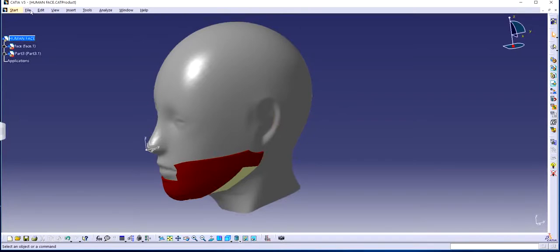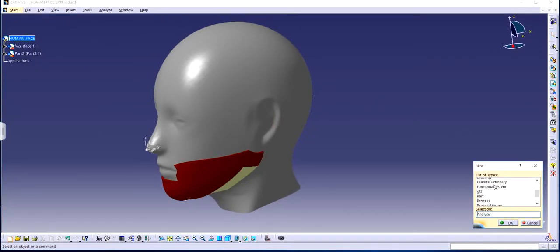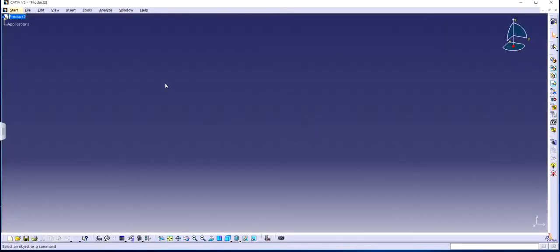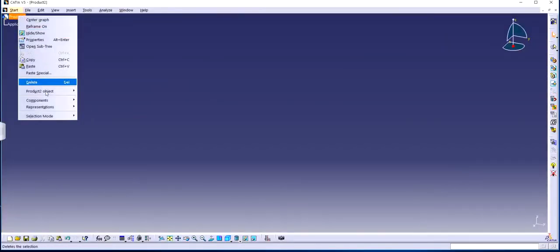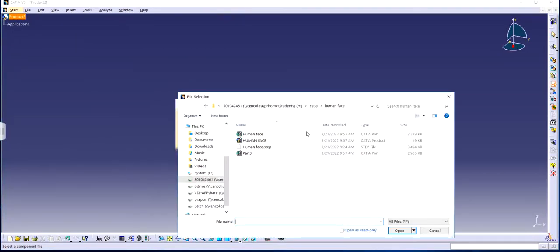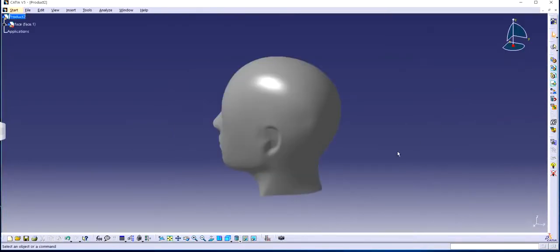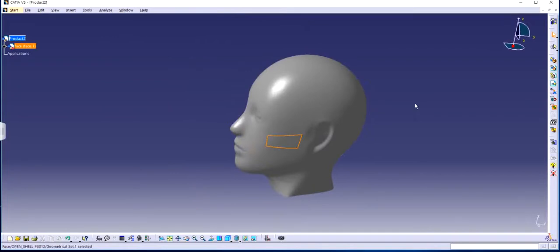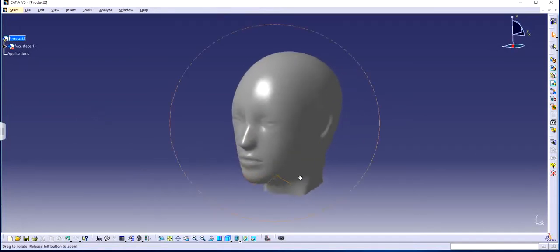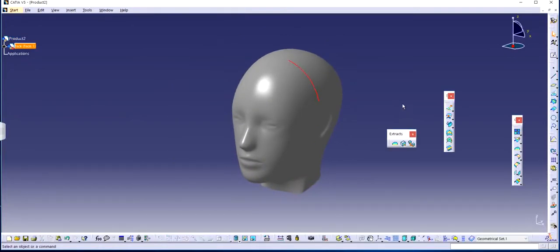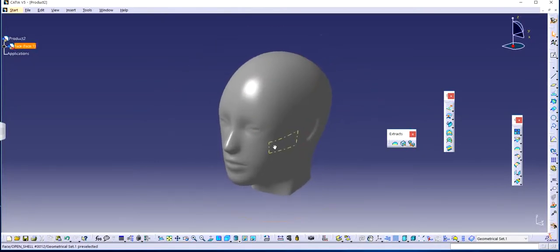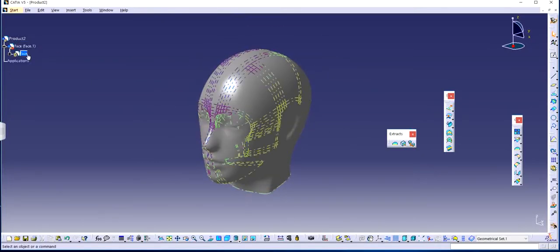Just like this, I go to new file, new. I click on product, double click on it, then double click on product, right click, go to components, existing components, and then we have the step file, and I click open. It's going to take some time because it's a different kind of file, and I click OK. You can also save the step file as a CATPart, and from there it becomes helpful for you to make changes to the body. Right now you can also make some changes, but they are very limited because it's a different format.